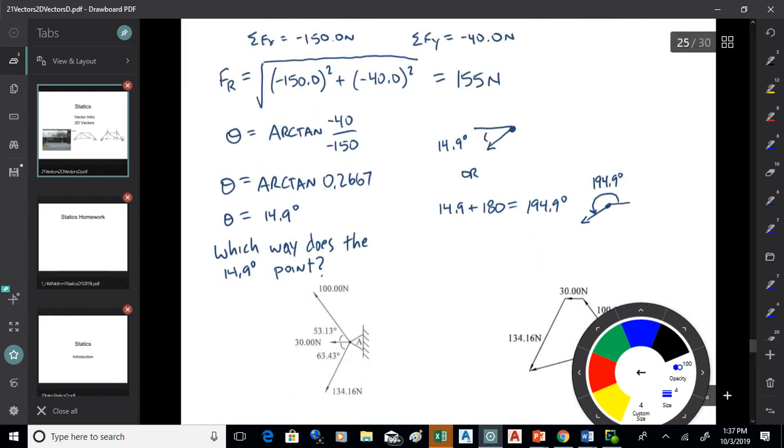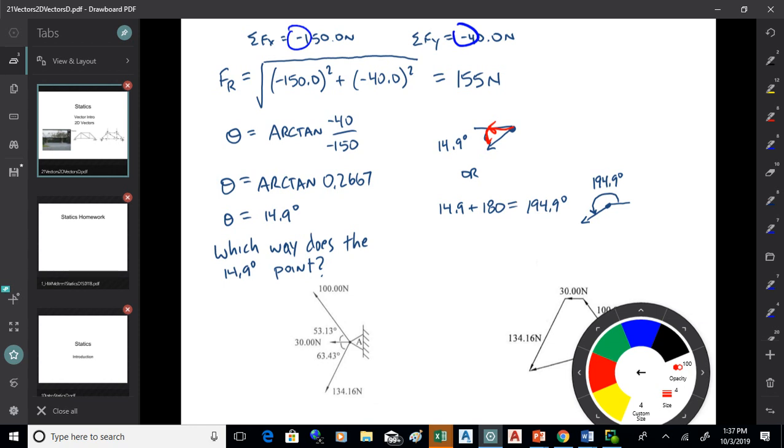That goes down and left, because both components are negative. See, positive 14.9 is going to come out of your calculator, but that isn't the right one. That's 180 degrees off of what it really is, and you have to make that adjustment just by looking. And the tip-off, the key to that, are these signs right here. That means it's going to the left, and the other one means it's going down, okay? So left and down. It's going down to the left, quadrant 3. It's not a positive 14.9 degrees. It's actually 194.9 degrees is what it really is. Okay?